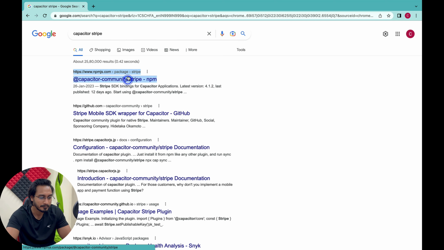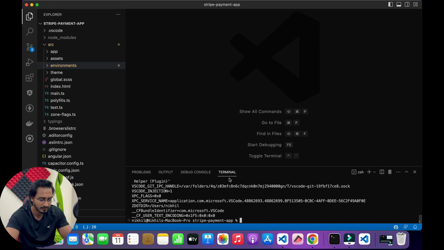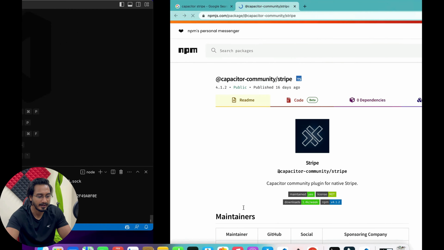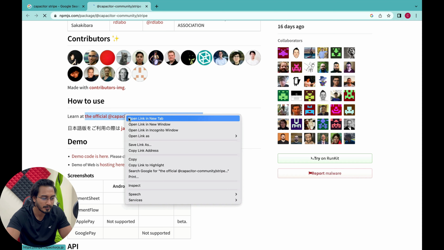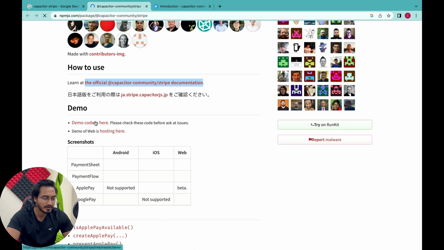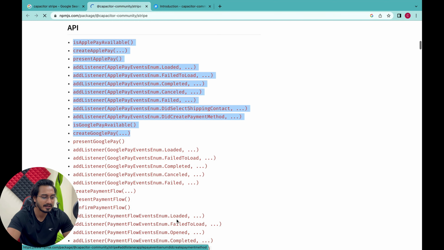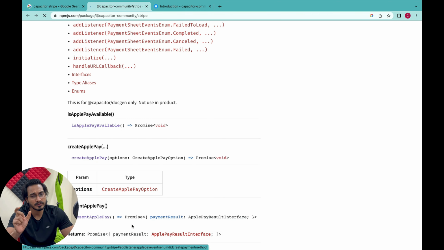So let me just open it up. And alright. Now in order to install it, it's pretty simple. You simply need to click out here, copy it and open your terminal and just paste it. Okay, it will get installed. And now what exactly do we get out here? You can go to the official documentation also. All right, I have opened it up. Along with that you can see demo code and other stuff also if you want. These are the API functionality that we get to work with. That's great. Okay, we are going to check the important ones only.